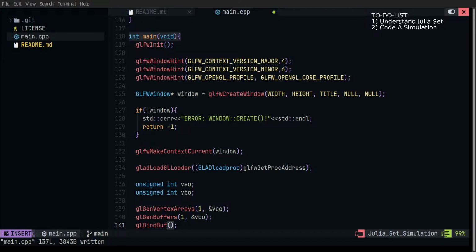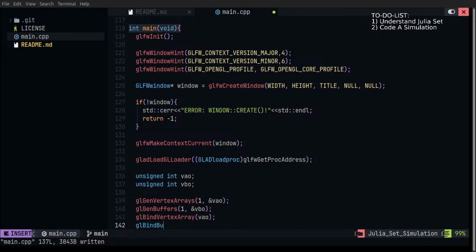We will bind our vertex array first, then we will bind a buffer. We have to bind a buffer after binding a vertex array, so we can specify our attributes format, like the offset for each kind of attribute in our vertex data.